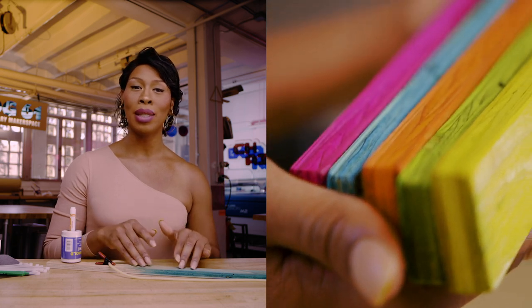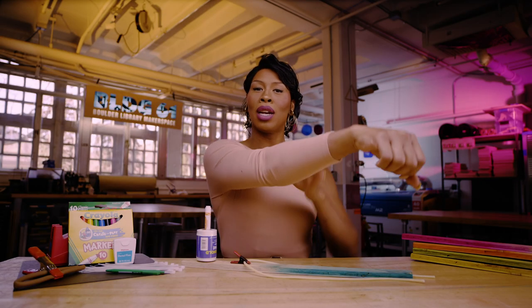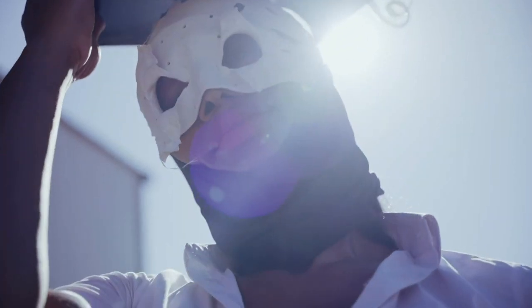we'll be using this paint stick and later mounting it onto this heat moldable ABS plastic, which when heated will mold around the shape of my arm. Then once it cools and hardens, it should give me a really snug fit on my forearm. Check out our video here where we dive deeper into the different types of heat moldable plastics available.